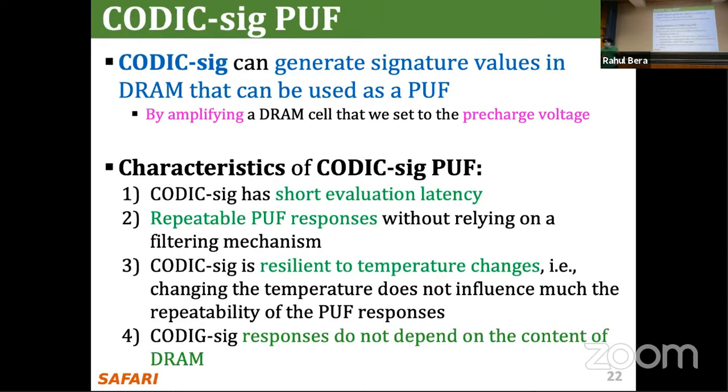Any question about this? Yeah. Can you give an example of a real world program or application that would benefit from such a signature? So for authenticating a device, right? For being sure that your device has not been changed by an attacker for another device that may have some malicious hardware component. Couldn't you just do a replay attack then? Just save the signature that the previous device generated and replay that?